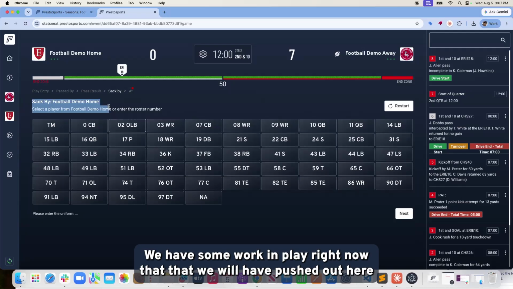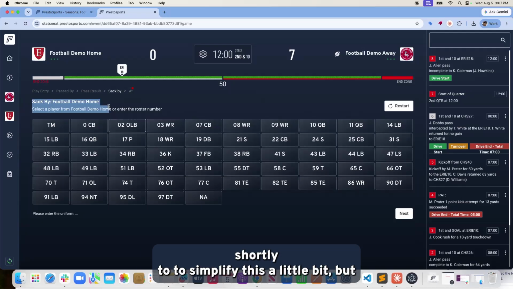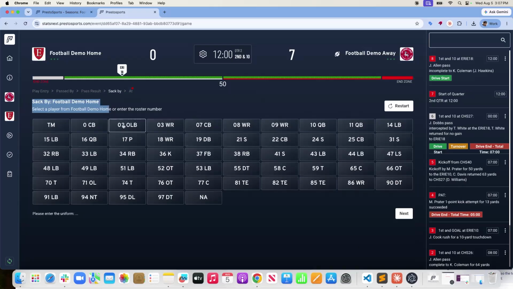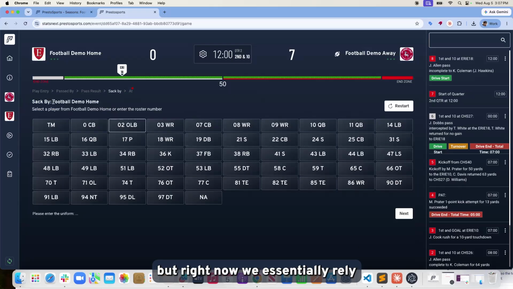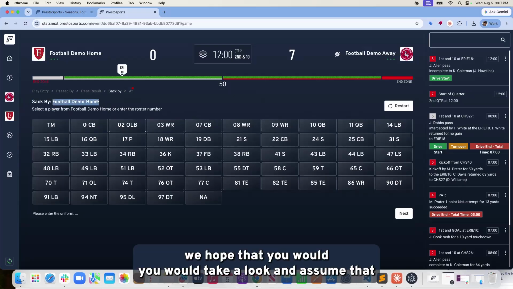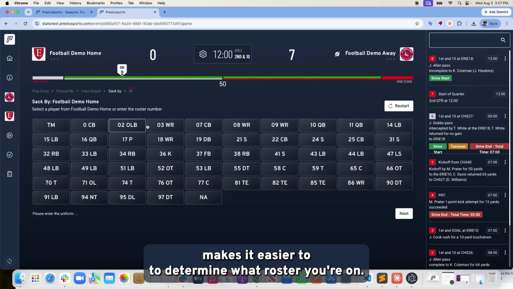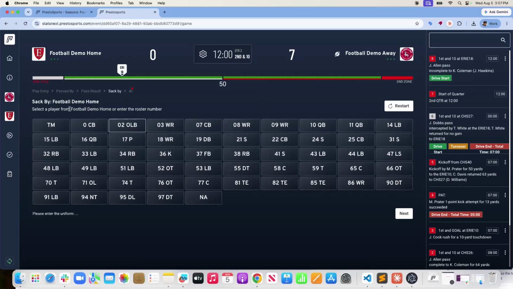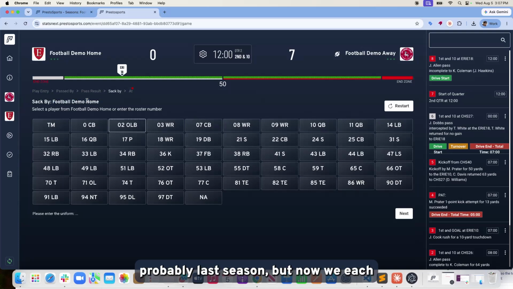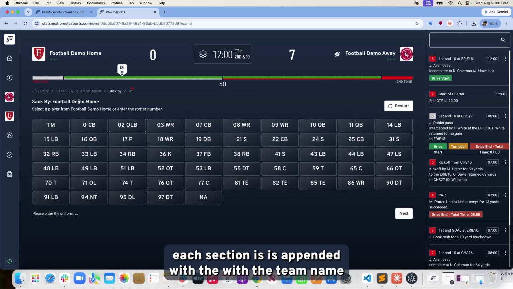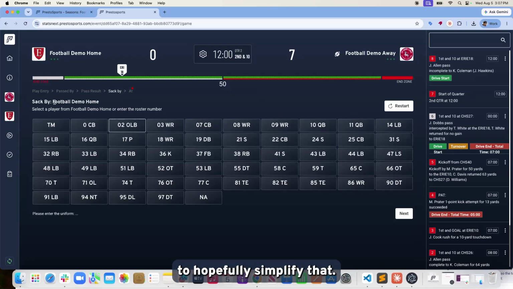We have some work in play right now that we will have pushed out shortly to simplify this a little bit, but right now we hope that you would take a look and assume that this makes it easier to determine what roster you're on. This wasn't here probably last season, but now each section is appended with the team name to hopefully simplify that.